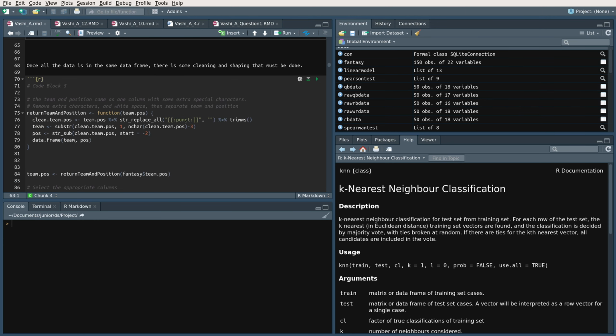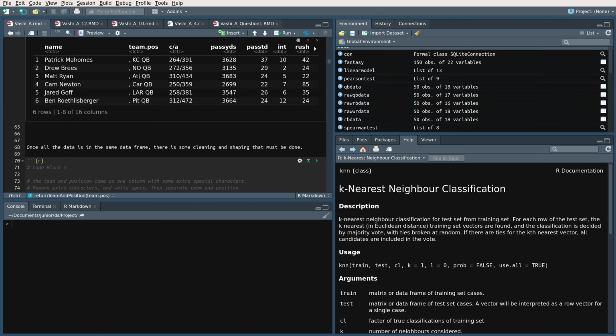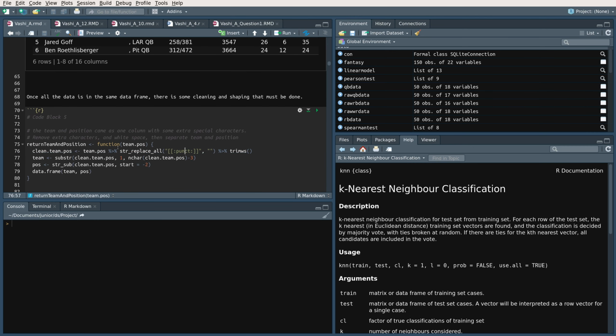So in order to fix that column, as you see here, first we're going to acquire that column, replace all punctuation with an empty space. So that's talking about this comma, and then trimming the white space in between the comma and the team name. Then we have a little bit of substringing to find first everything except the last two characters is the team name, and then only the last two characters is the position name.